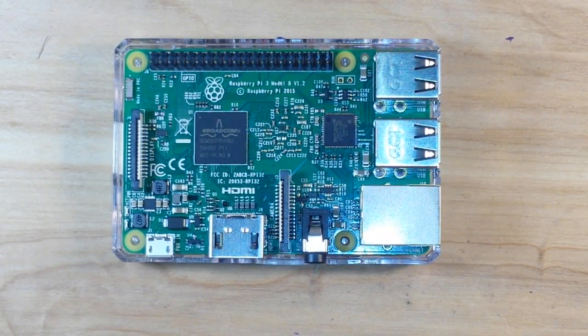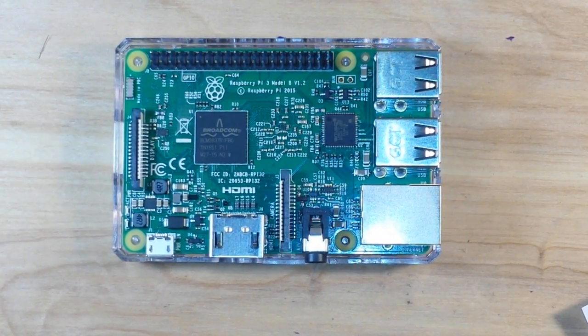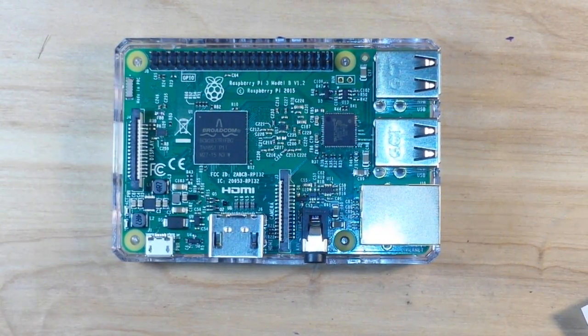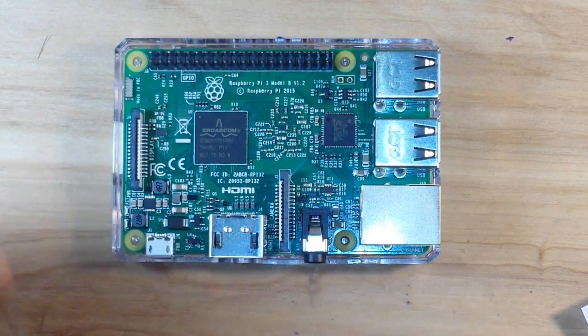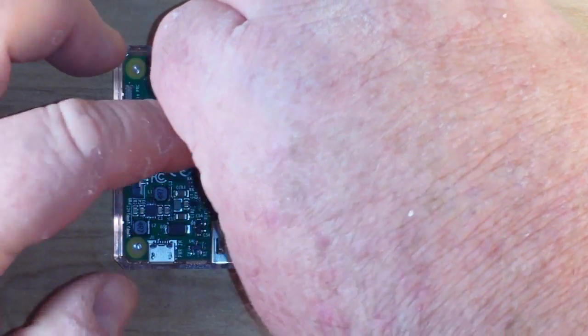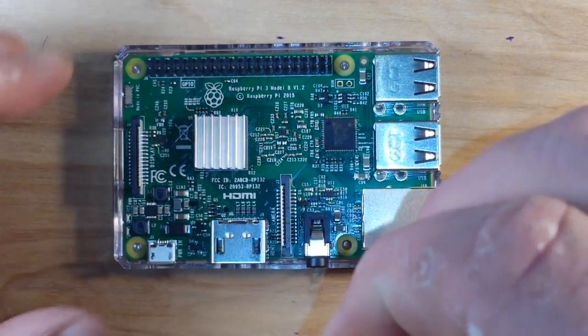Alright, one of the things we're going to find out about the Raspberry Pi 4 is it has a quad-core processor running at 1.4 gigahertz, and it is going to generate some heat. So again, unlike the Arduino, in this case we are going to need some heat sinks on here. And the kit that I bought comes with a heat sink for both the Broadcom chip and the SCMA networking chip. And they are just stick-on heat sinks, so no big deal there.